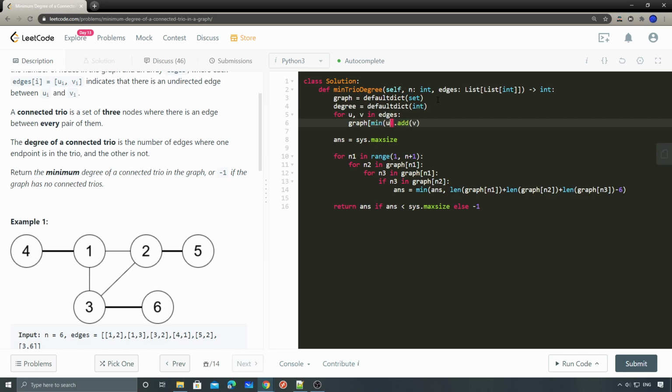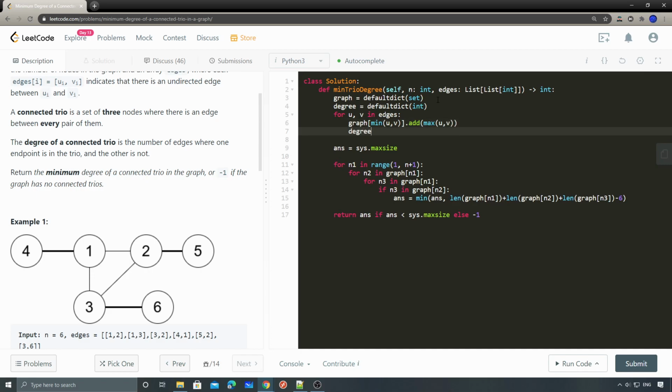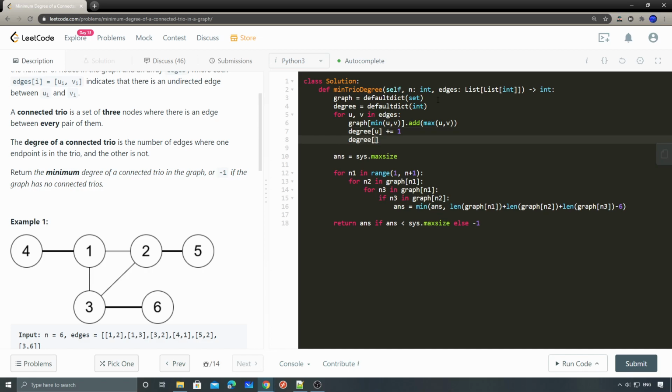We always point from the smaller number to the bigger number, so it's min of u and v, then max of u and v. And for the degree, we do degree of u plus 1, degree of v plus 1. Cool, so now we can just use the degree of this, this, and this.